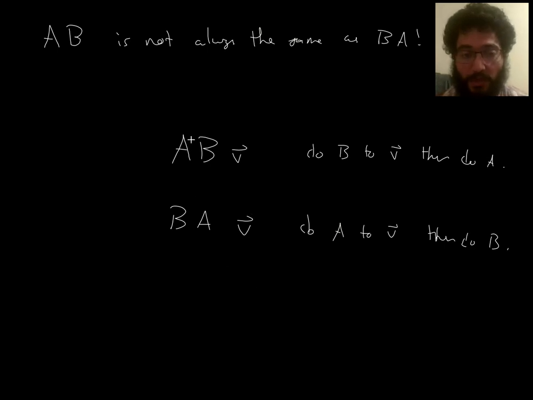If what you were looking at are numbers rather than matrices, then what you're doing is just scaling, right? So yeah, scale by 2, now scale by 3. Well, that's just scaling by 6. Scale by 3, now scale by 2. Well, that's also just scaling by 6. So there's no problem there. If you have 1 by 1 matrices, you're just scaling. But if you have 2 by 2 or higher matrices, it's going to matter, right?